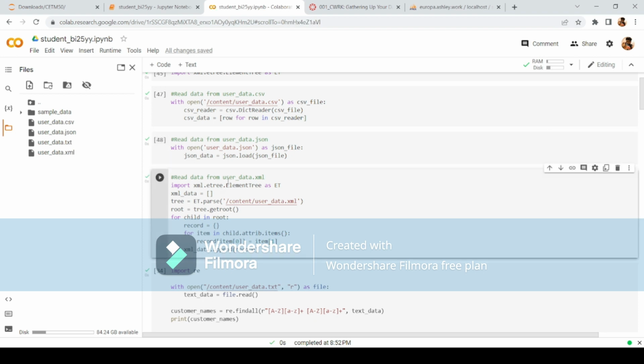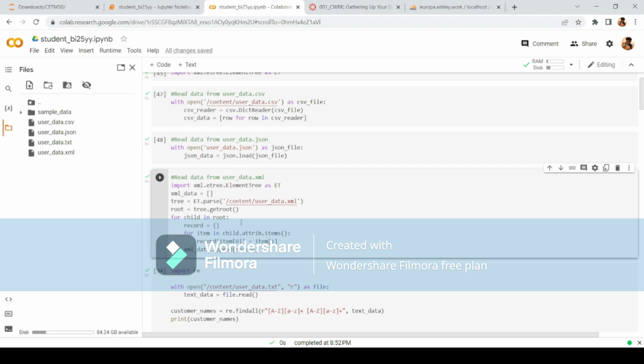For XML, let's read the data and create an empty list to store the data from the XML file by doing XML data equals brackets. Then we parse the XML file to get the root element by doing root equals tree.getroot().